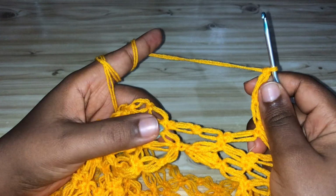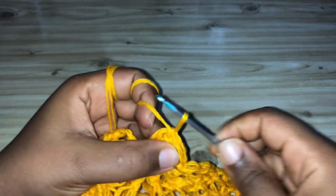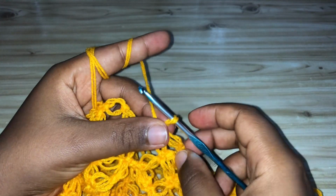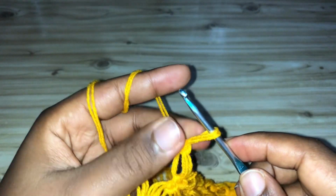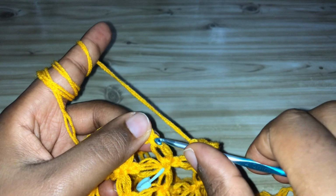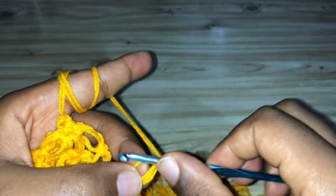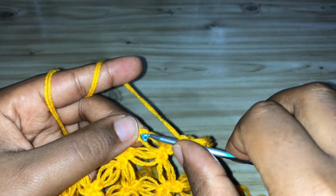I'm now back to the end, and this is what I have. So I have already made my 2 knots, and I'm going to make my single crochet here like that, and then you're going to make 2 love knots and make a single crochet on top of the next single crochet. If you think that this is going to confuse you, keep shifting the stitch marker, but you really don't have to. So yeah, that's the pattern. You're just going to keep repeating like that.